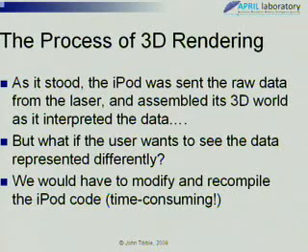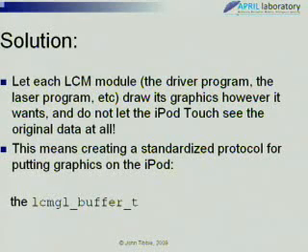As it stood previously, the iPod was sent the raw data from the laser and assembled what it thought the 3D world looked like as it interpreted the data. But what if the user wants to see the data represented differently? We would have to modify and recompile the iPod Touch code, which is extremely time-consuming and dangerous if you mess something up. Let's do something different. Let's let each LCM module, for example, the driver program or the laser program, etc., draw its graphics however it wants, and don't let the iPod Touch see the original data at all. This means creating a standardized protocol for putting graphics on the iPod Touch, the LCMGL buffer T.